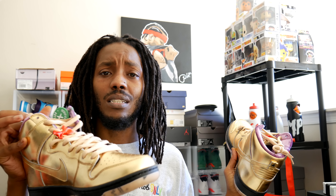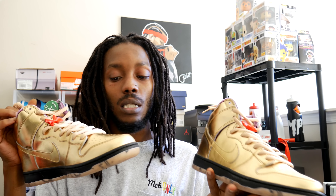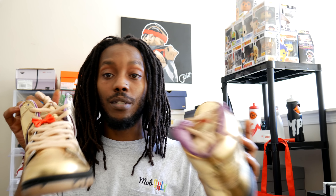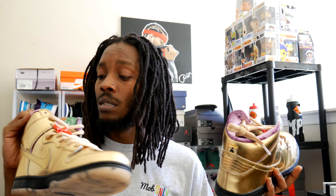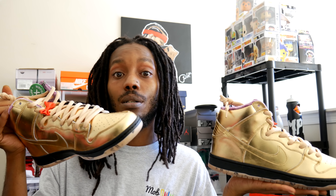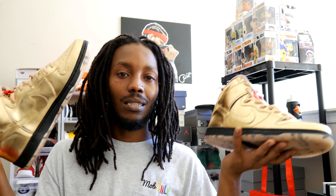But they hard as hell. I feel like you should be wearing these in a casual sitting — not in school all day walking in the hallways, with people stepping on your shoes, sneak hating. Nah, these ain't a jump to wear to school. These are like formal events, casual sitting, barbershop, you know what I'm saying. They hard though, I fucks with them.